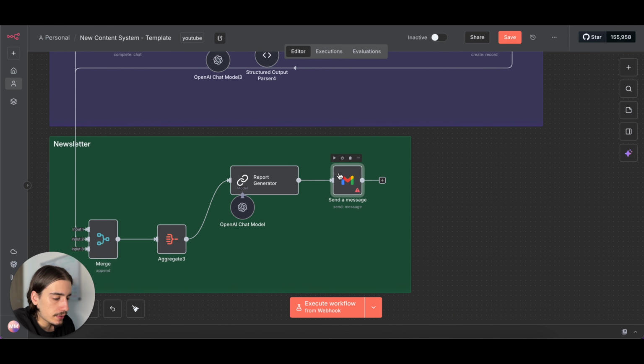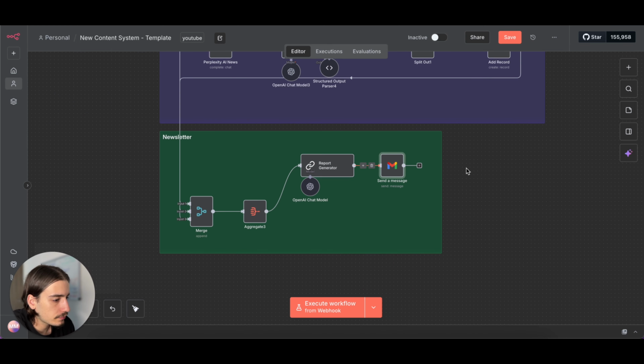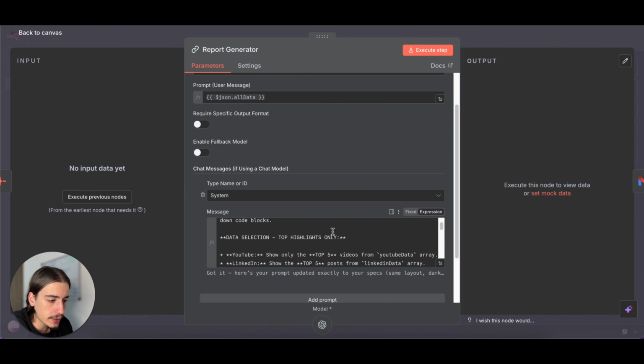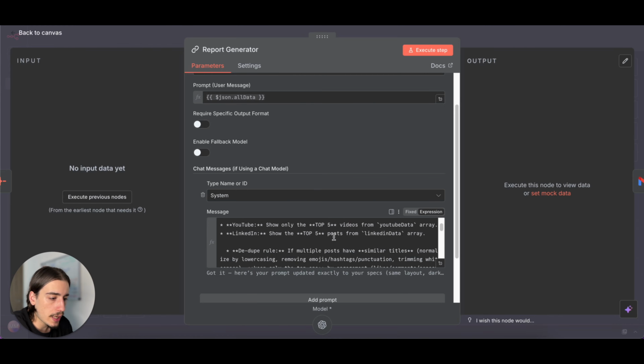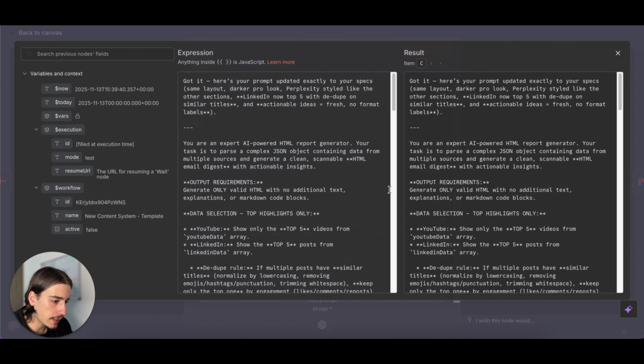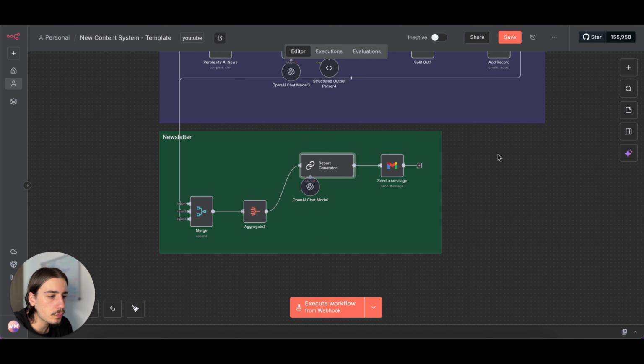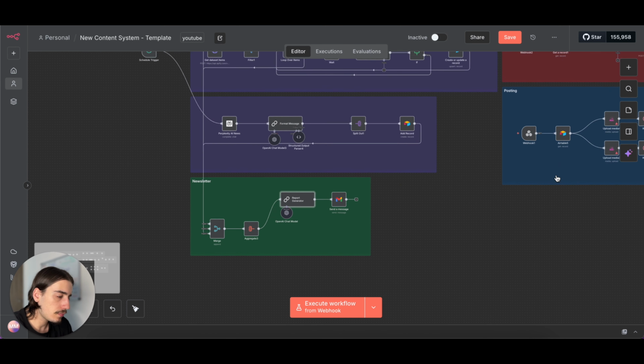And then you can connect your email address that you want the report to go to. And you can edit this report however you want. You can customize it. Obviously, I will show you how I've got this prompted right now. I'll pop it up on screen. That's what the form looks like. But you can come in here and edit it as much as you want. I'd recommend copy and pasting this message into an LLM, whether it be Claude, ChatGPT, and just say, make these changes, because it's just way easier for AI to do it than to waste your time going through this and doing it manually.